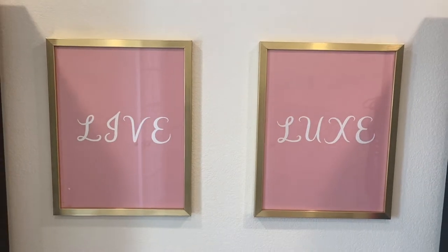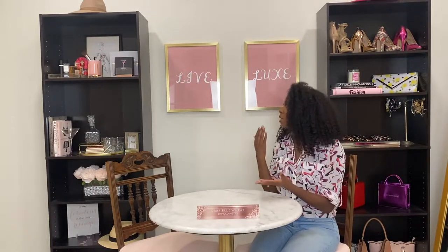I wanted to keep this space looking visually appealing, so we have to add in some artwork. I did a little DIY artwork with my saying, 'Live Luxe,' because I'm all about that over here — I say it every single video. I literally took letters from Hobby Lobby that you use for scrapbooking and stock paper and put them in some cool frames. Super simple, really easy, but it adds to the room. This is a great start for my office.